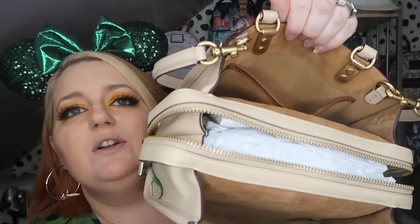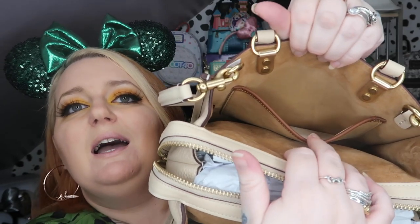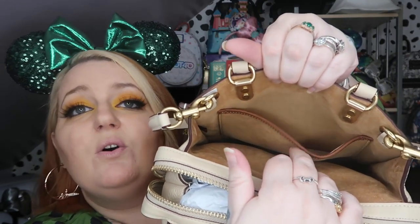So the inside, I'm gonna go over here first. You've got a nice deep pocket on one side, to put your wallet or phone or whatever you want. And then on the other side you've got a little card holder, which is a nice little touch. Sorry, that was my phone that went off. I always forget to put it on silent when I'm doing my videos, so I've just put it on silent. And then on the inside, I'm just going to take the packaging out so I can show you a bit better. And it also comes with a second dust bag, and that was just popped inside of the bag. So it comes with so much packaging, I couldn't believe it when it first came.